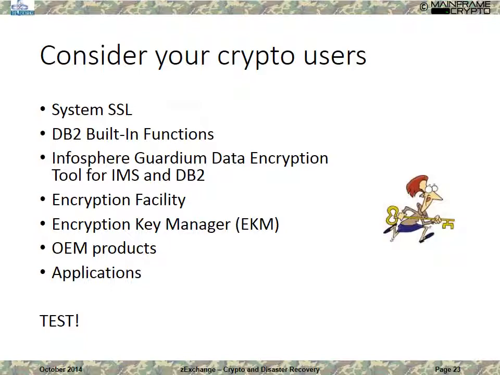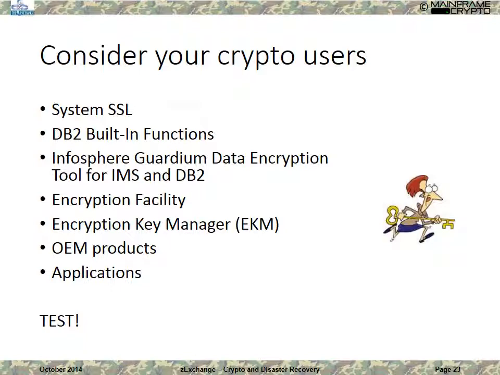For products like the Data Encryption Tool for IMS and DB2, you need to understand whether your users are relying on that, because it relies on keys being in the key store in the CKDS. You've got to make sure you have the integrity of that key store at your DR site. This slide should probably be updated. It talks about the Encryption Key Manager. ISKLM and TKLM are the later versions of that. If you're using those products, you need to understand that, because that's going to affect how you make the key stores available to the recovery systems at the DR site.